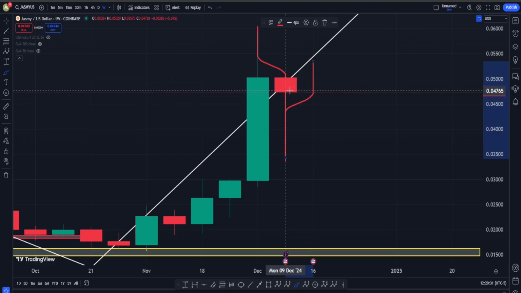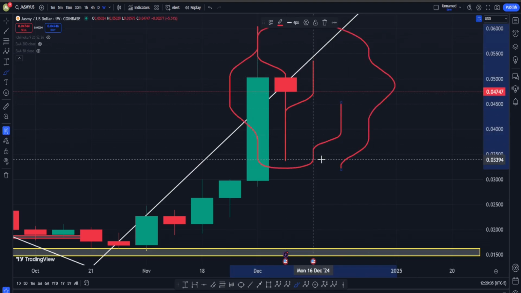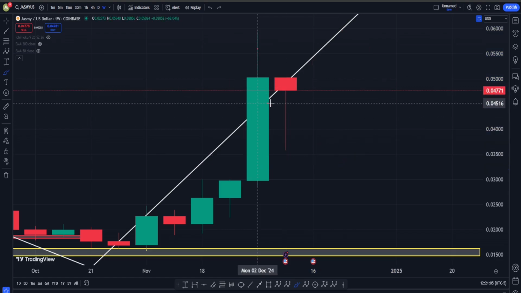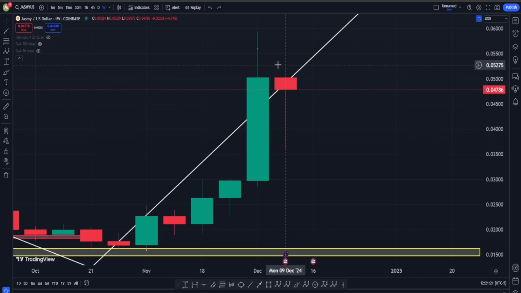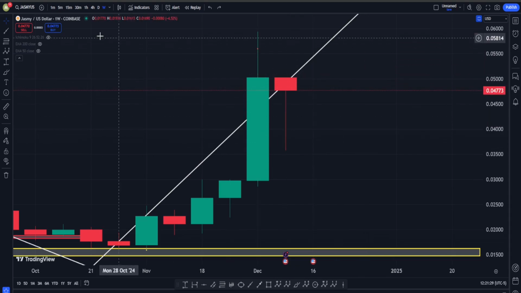Now, if by the end of the week we're gonna have overall a green candle right in here, you can say at that point with quite a bit of confidence that bulls do have a lot of power in Jasmy Coin. This is how you analyze candlesticks. It doesn't really matter whether we're gonna have a big bodied candle or maybe a shadow right in here. What really matters is the story behind it. That is what you need to understand. And according to the stories, so far in Jasmy Coin, we are looking great.